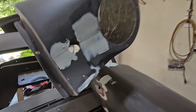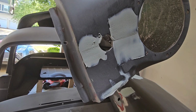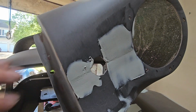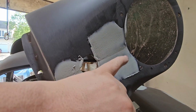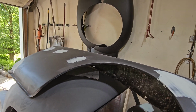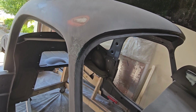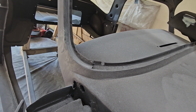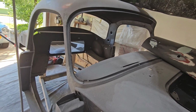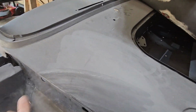That one, you can see I'm also fiberglassing in that fake seam on the front. I don't like that seam. I think it looks silly. I may need to put more in there as I think maybe once I sand off all of the excess here, I may find that the seam is filled nicely. And so forth with the rest of it. Okay. I've begun to fill in some areas that were imperfect on the radius of the windshield frame. I'll sand those out by hand because they're just a little skiff of, what do you call it, fiberglass. And that's it. Plus that right there. The rear is good, and everything else is okay.